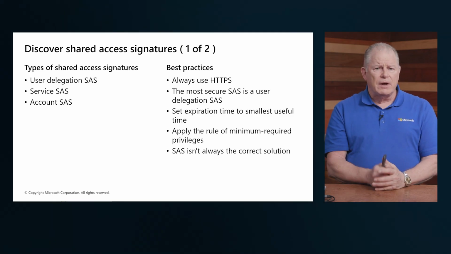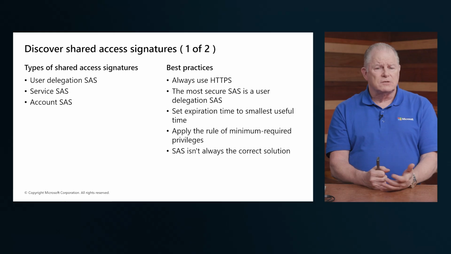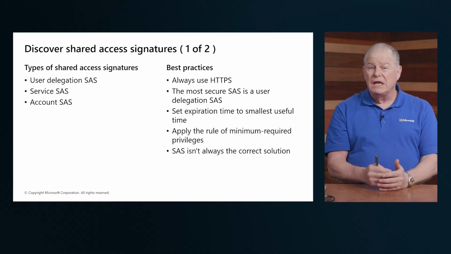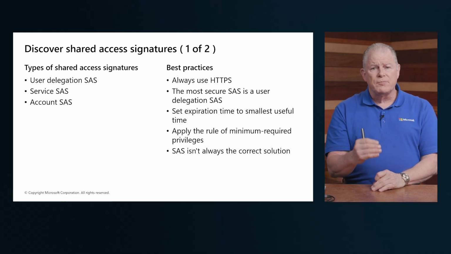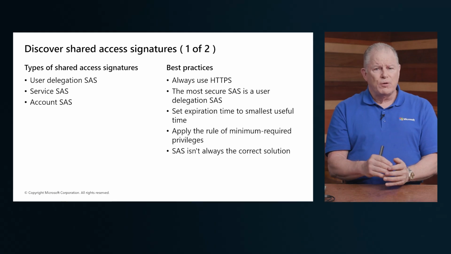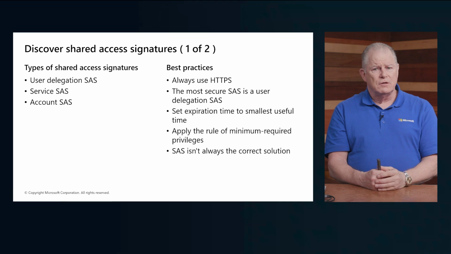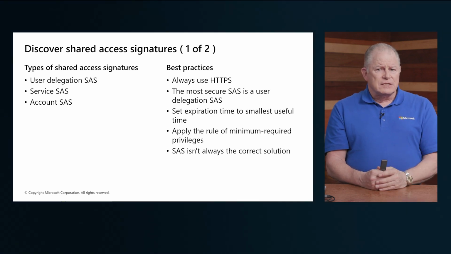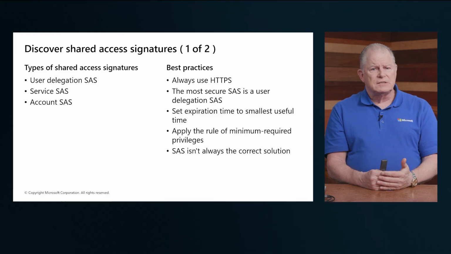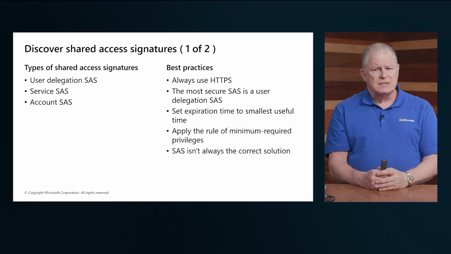But you'll see down that right-hand side, a lot of those best practices. Always use the HTTPS protocol. Even if you're going to access it from the local subnet, as opposed to doing what I did, which is accessing it over the public internet, you want to make sure that you're using an HTTPS protocol. It says there, you can see that the most secure method is to use user delegation of your SAS. And that's that first bullet point on the left-hand side that we recommend.